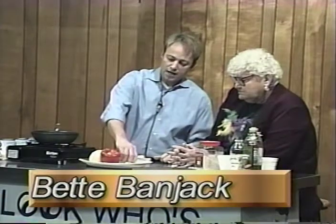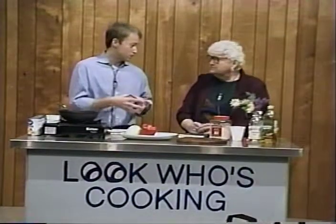Why don't you just jump in and start what you want to start? Very easy dish and very simple. It just requires 1 onion, a red pepper, or you can use a green pepper. And I also today have fresh garlic, but normally the chicken broth that you use is usually seasoned with roasted garlic, so you don't have to go through that process of adding it, unless you like a lot of garlic. It gives it a really good kick. Believe it or not, you only need 1 cup of risotto. The Italian rice can be found in any supermarket.